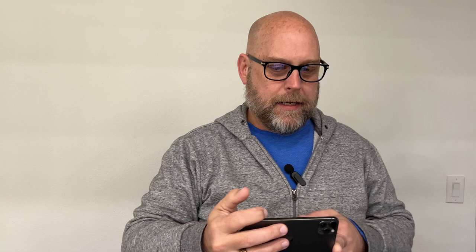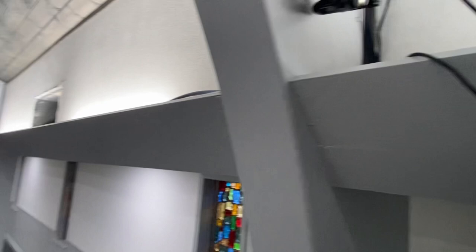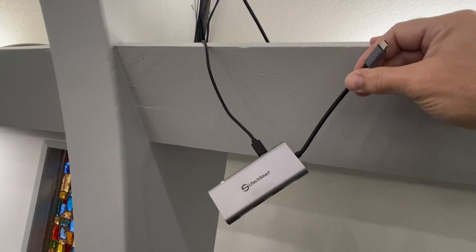So I have great options for catching whichever view I want here at the back of the church. My other camera giving me my other view is mounted here in front of this pillar, kind of out of the way. There's where I was in the sound booth. I'm running it with power — I didn't spring for the PoE from Mevo. I'm using this to bring power in through my USB-C port.